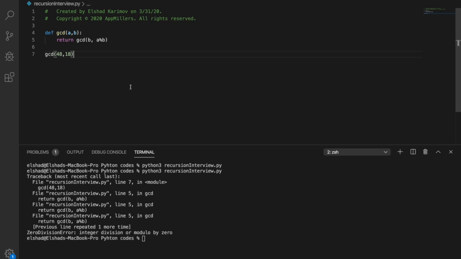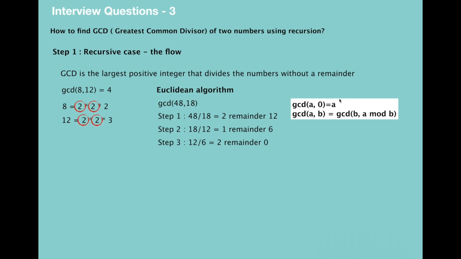Here again, we know that we have step 2, in which we need to define the base condition. If we go back to our Euclidean algorithm, we see over here that we have a condition which says that if b is 0, then the GCD of these two numbers is a.